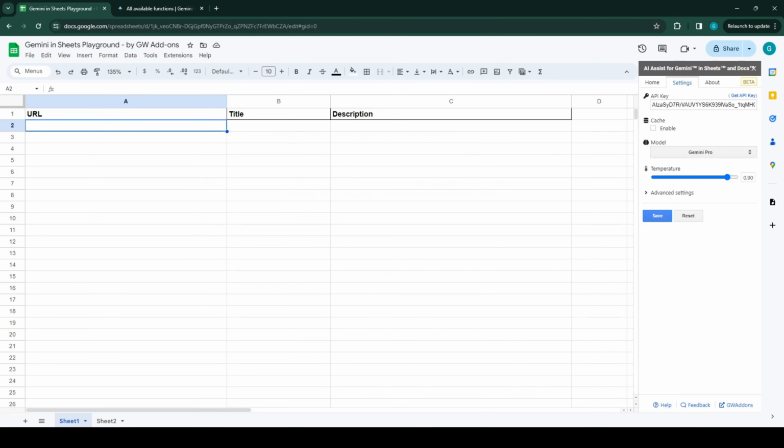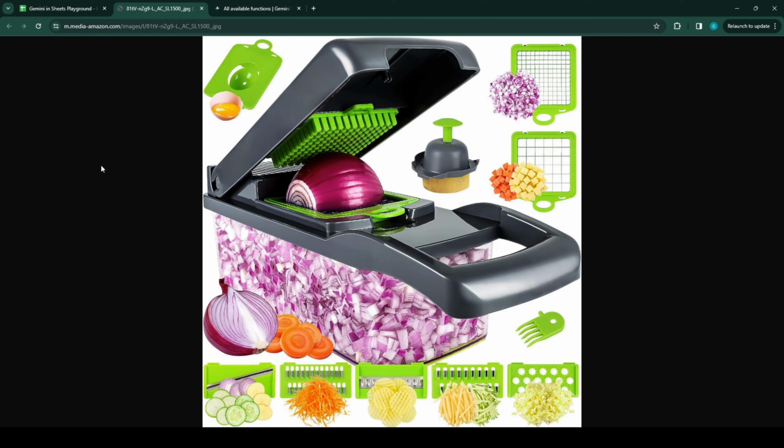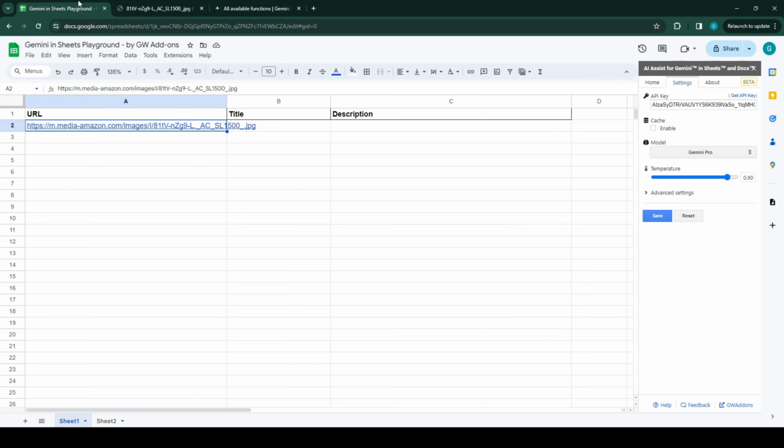Okay. So let's start with any image URL. So this is an image. I got this image from Amazon.com. This is a product on Amazon.